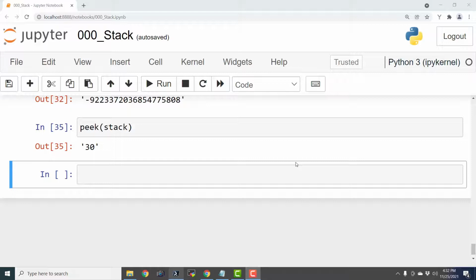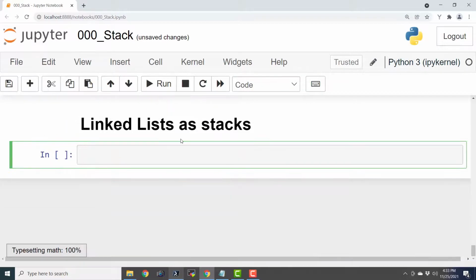We can't actually handle the stack with billions and zillions of items probably. Okay, so in case you want to make some smaller stacks like 1000, 10,000 items, this program is going to work very well. Now let us define a class known as node, and before that I'm going to have a comment: stacks as or linked lists as stacks. And I'm going to say markdown and execute this.